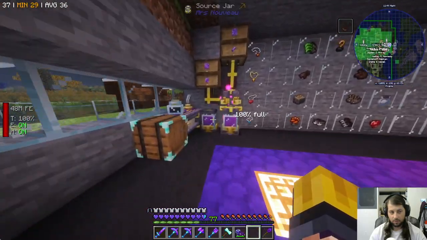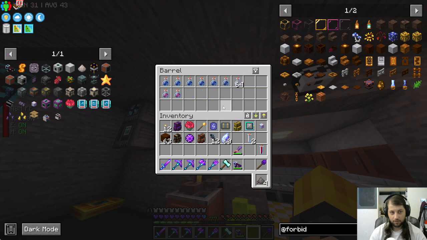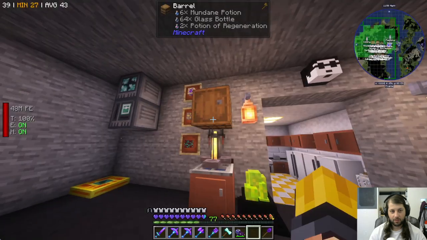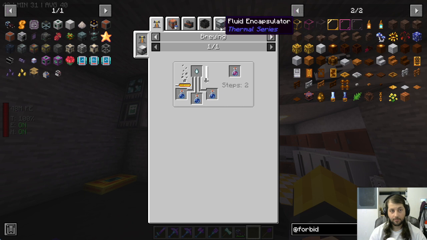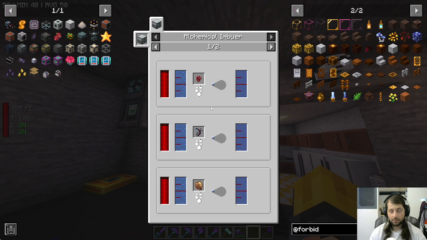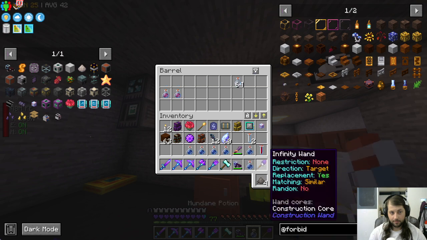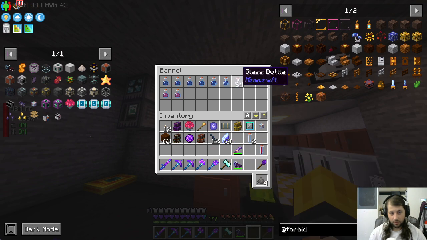These Oreo bottles are real annoying. I made potion of regens for something, but only tier 1s. Oh boy. Let's quickly look at them. It'd be fun to automate two alchemical imbuers. Be kind of fun. Oh, these are mundane. You need awkward.